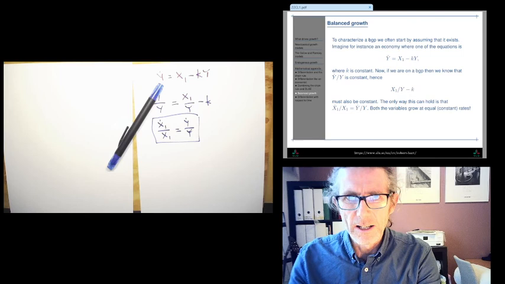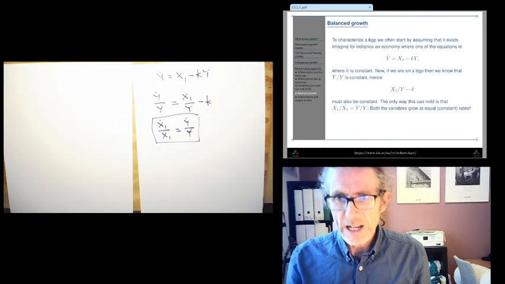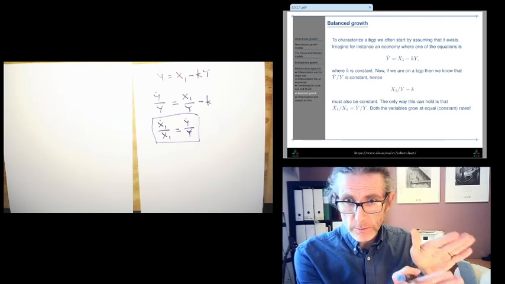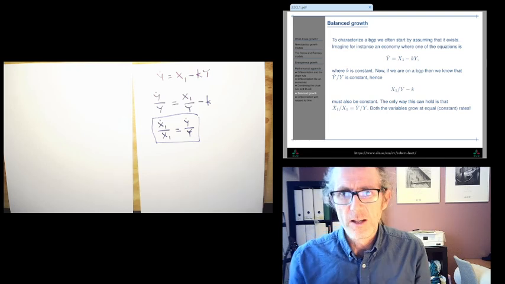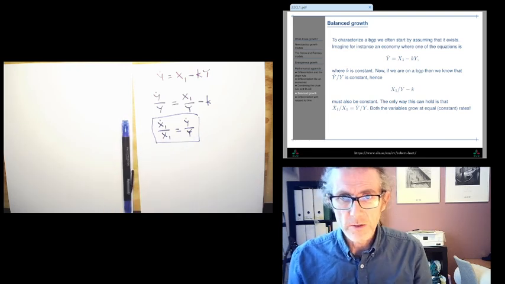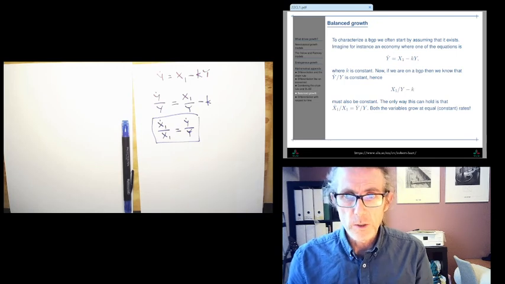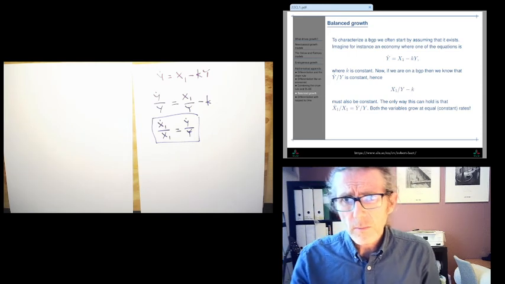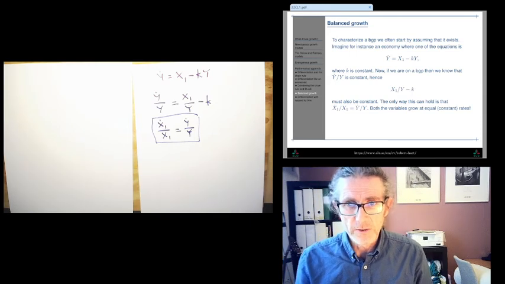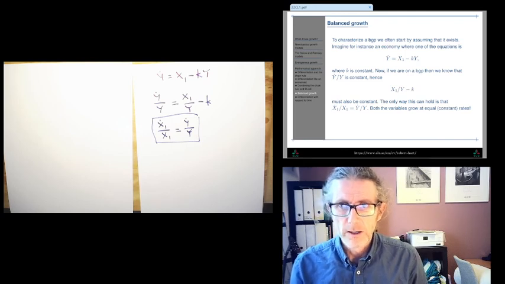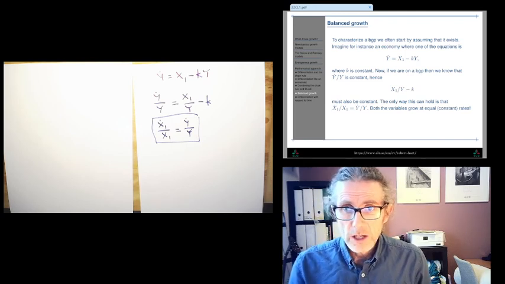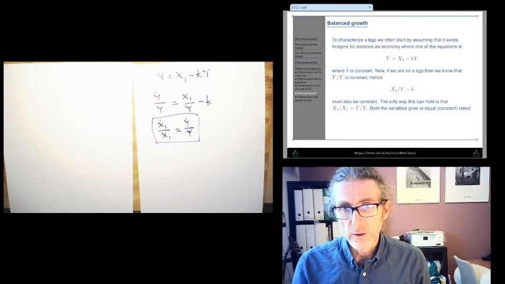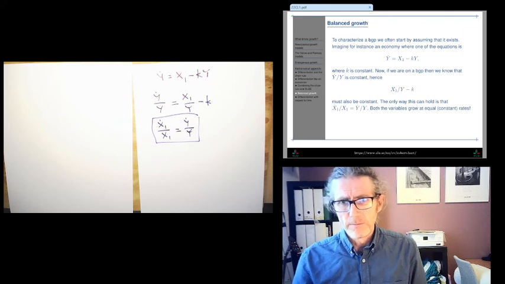Okay, sorry. So of course it's the growth rates that have to be constant. If x1 over y is going to stay constant, they must be growing by equal percentages per period of time. So that means x1 dot over x1 must be the same as y dot over y. So that's just an example of how we can start to characterize a balanced growth path. If we have that upper equation in our model, then we know straight away that on a balanced growth path, x1 has to grow at the same rate as y.